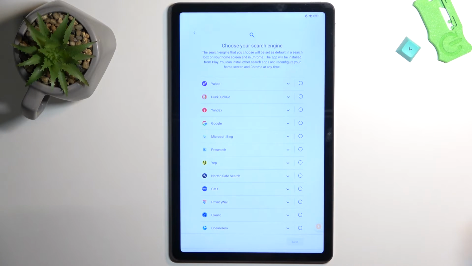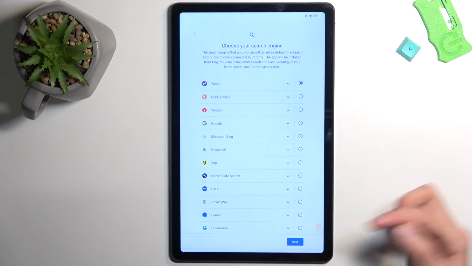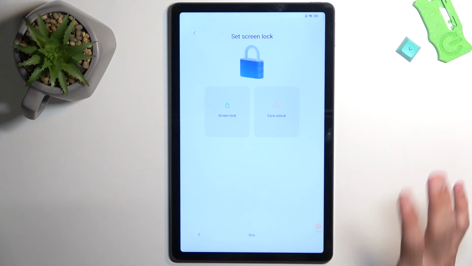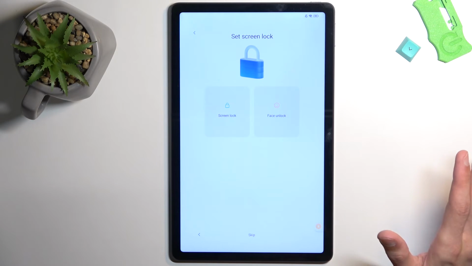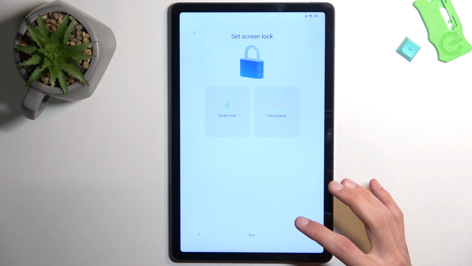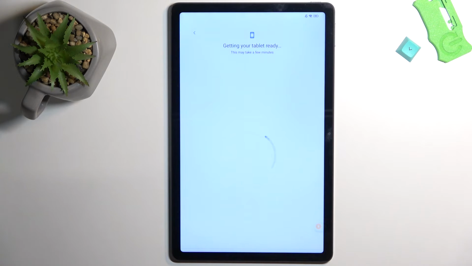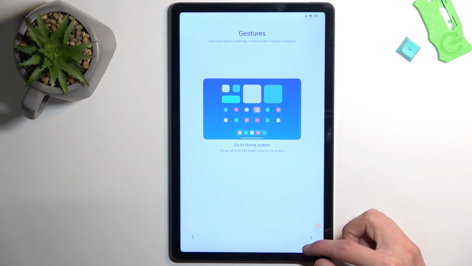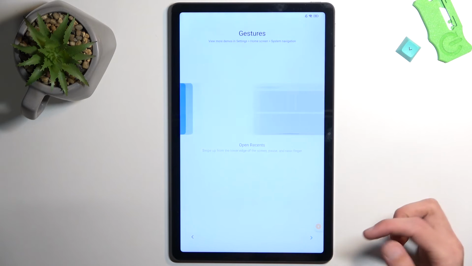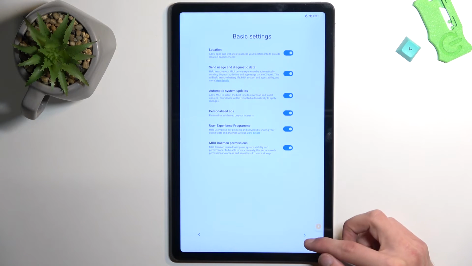As you've seen, we bypassed the verification portion of the setup. So right now we can just choose whatever we want. I will though add this. Right now you can choose whatever you want, but it doesn't really matter. Just select whatever is the quickest for you. We still need to perform a factory reset of the device to get rid of all the protection that is on this device, because we just kind of skipped over it, but it is still present on the tablet.